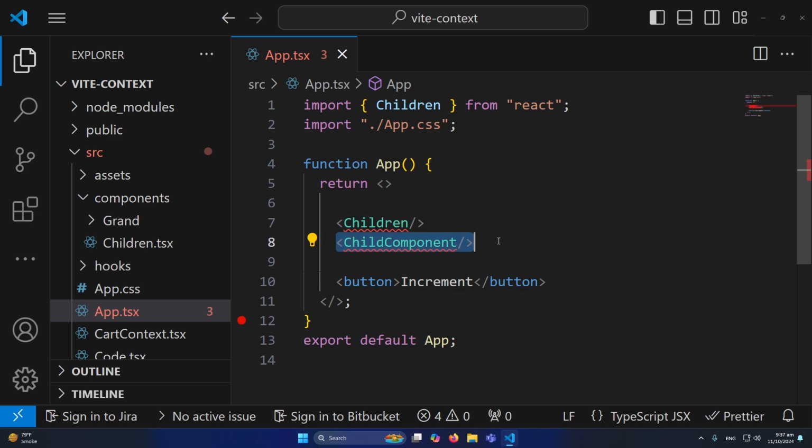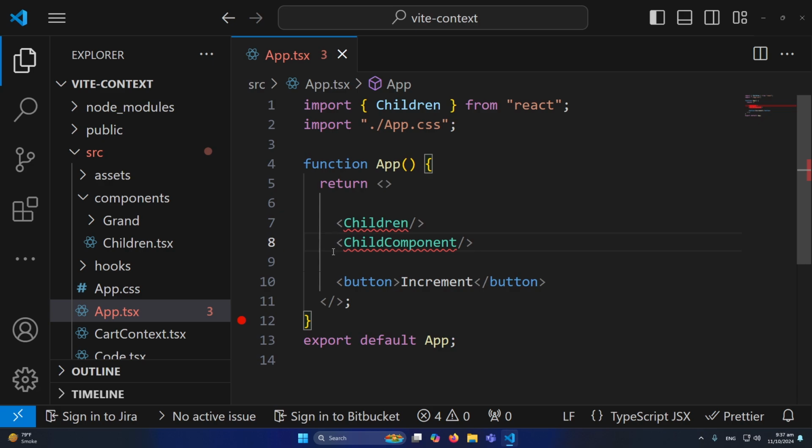You still do not need this component to re-render, but it is still re-rendering, and obviously you know that the more components re-render in your application, the more the performance will decrease. So maybe this child component will take either 200 milliseconds or 500 milliseconds to re-render, so obviously it will decrease the performance of your application. So to prevent this extra re-render we use useCallback.